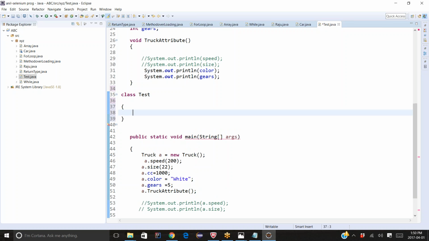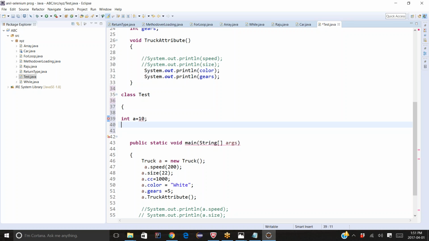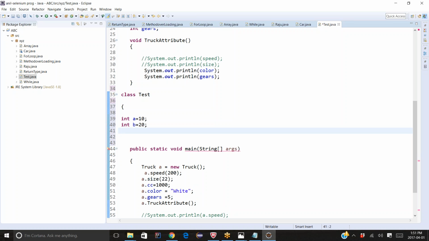If you want, you can create. Yes, you can create int a is equal to something, whatever it may be, whatever the passengers or something. Int b is equal to something, yes, you can do that also, and you can call them, no problem.